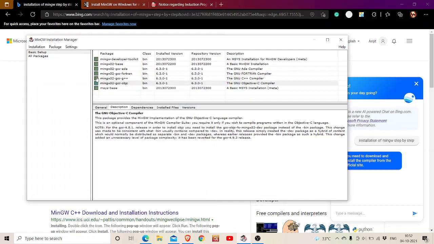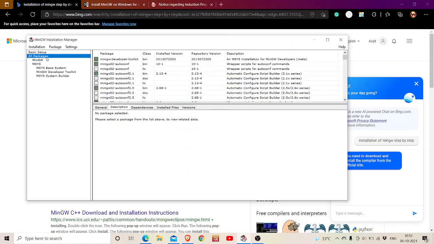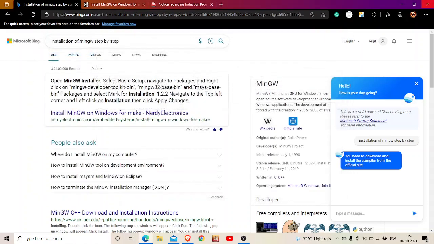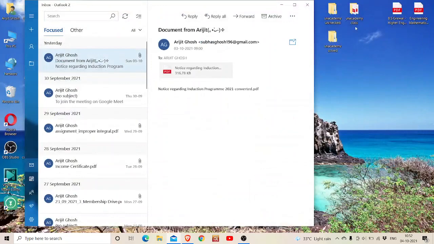I did all packages there, and there I marked for installation is this. So you need to jump on Basic Setup, and then you have to mark all of them, then you need to click installation and apply changes. After the installation was done, all these boxes changed color. So all set, and now you need to close this tab. Okay, let me close everything.